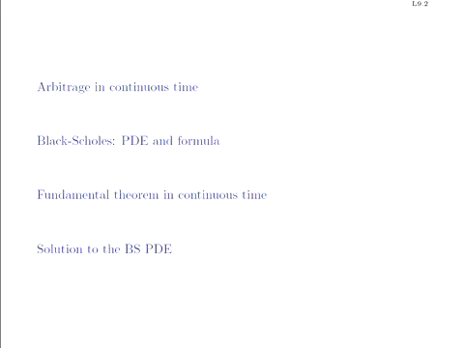So basically, the Black-Scholes equation is a partial differential equation that governs the price evolution of an option. Now, usually that is a European call or a European put, the simplest type of option. And then you can develop into American options, but we're not going to go anywhere near that.